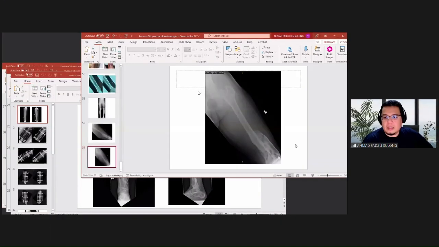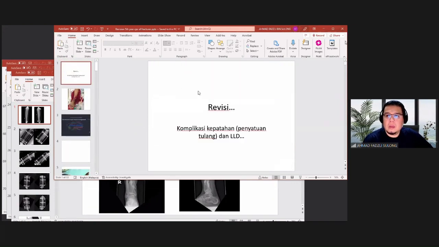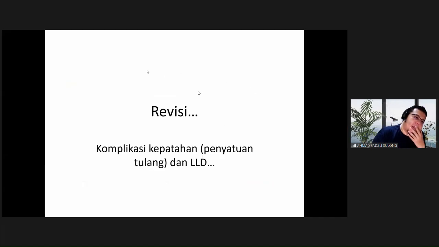Usually septic, right? Okay. So kalau septic, what would be the complaint? Selain daripada pain on weight bearing, yeah, that's true. In any non-union, be it aseptic or septic, patient often will complain of pain on weight bearing or on using that affected limb. Tapi a common cause of non-union is actually infection, right? So what additional features do you want to look for in a septic non-union?